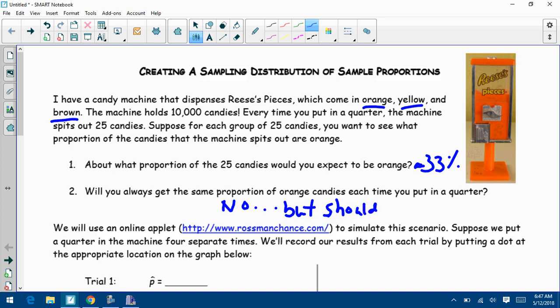And that's the problem with statistics. When I say relatively close, how close? Well, I don't know, 36% is relatively close. Is 38%? Yeah, it's getting a little bit bigger. 50%. If I get 50% orange, that's kind of weird. That's not really 33%. So relatively close means within the ballpark, but again, it's a little iffy.